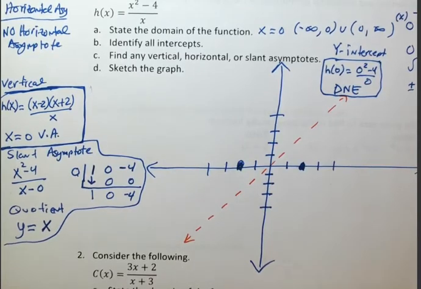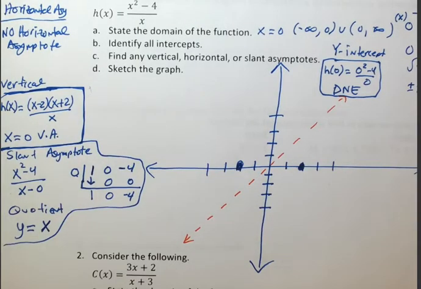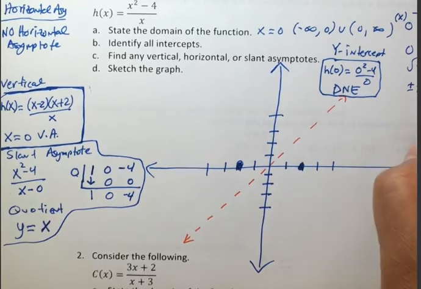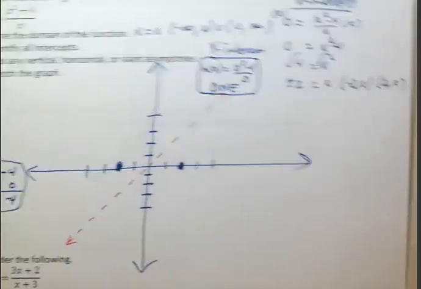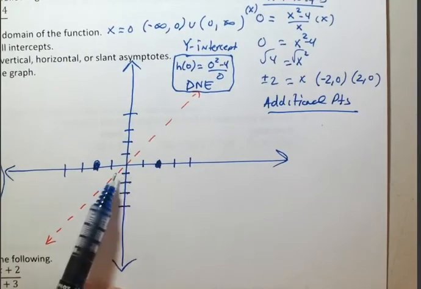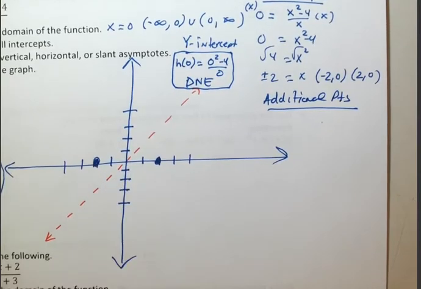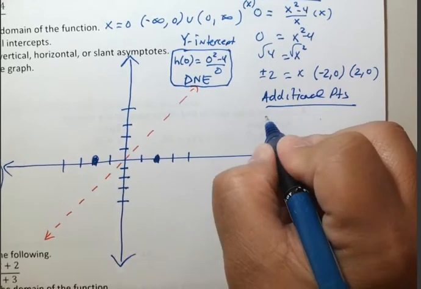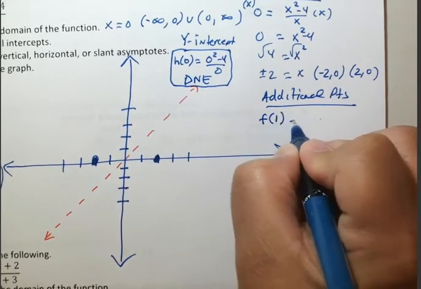Okay. And then that's all that I have, right? My vertical asymptote is x equals 0, so we need to plot additional points. So I'm going to write them over here to this side. So I always encourage people to get some on the left side and some on the right side of the asymptotes. And then you can pick as many as you feel is needed. Okay, some of us might need 1 point, some of us might need 5 points, and it's okay, whatever you need to graph it. So for me, I'm gonna plug in f of 1, this number.